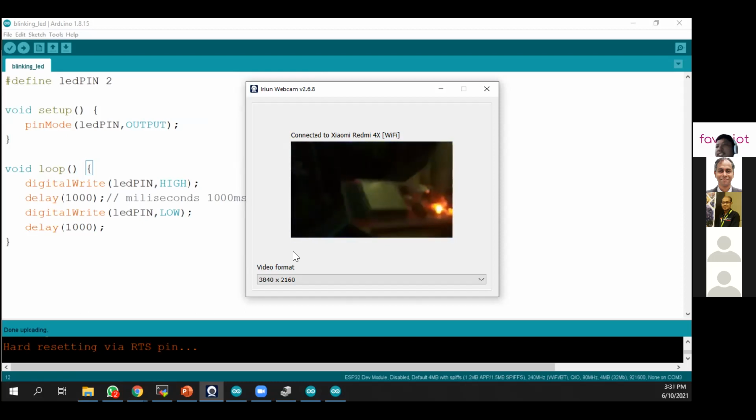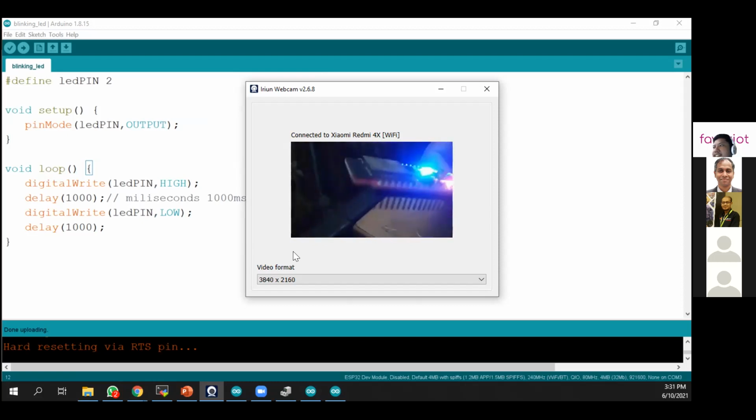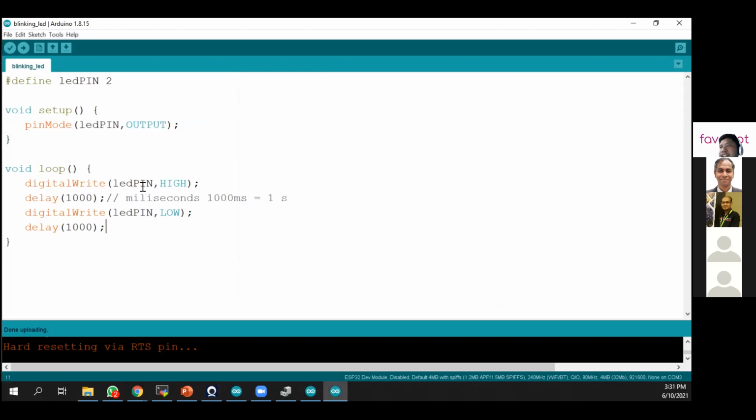Lepas tu after 1 second we see the brightness of LED sangat terang. Tapi kalau kita tengok dekat code, you can see here digitalWrite LED pin kita set high. Usually when we set high means power should be on lah, sepatutnya menyala, tapi dia terbalik dekat sini. Kalau dah upload lah, kalau nak nampak beza dia, increasekan delay ni dengan ni 5000 and then upload.